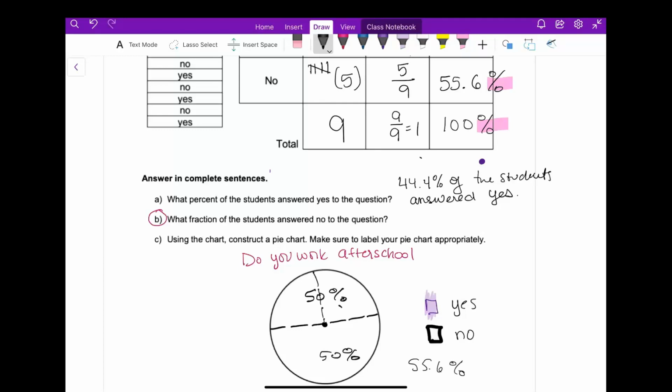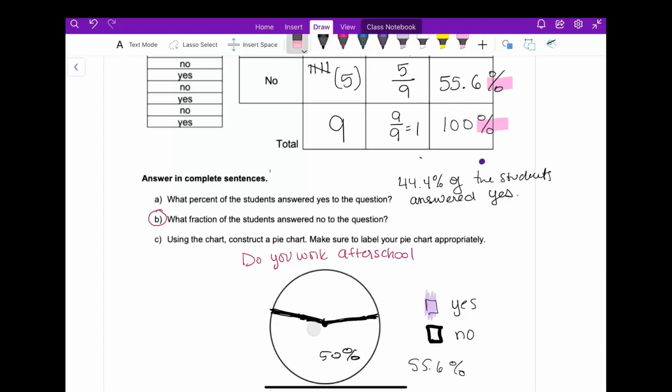So I know, for example, this would be 25 and this would be 25. If I broke that down halfway again, then this would be 12.5. And then if I broke that down even further, that would be around 6. So I feel that I am ready to label this. Of course, this was an exact 100%. If you wanted to make your pie chart exact, we would actually use a protractor, and it would make your pie chart very beautiful.